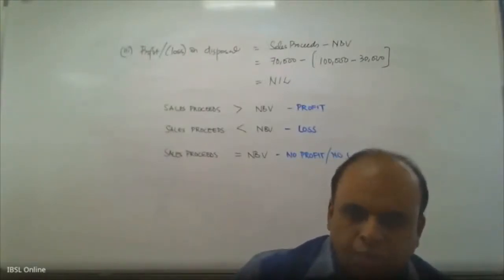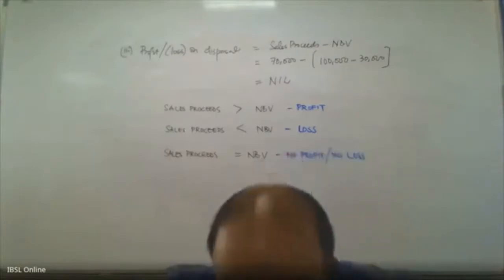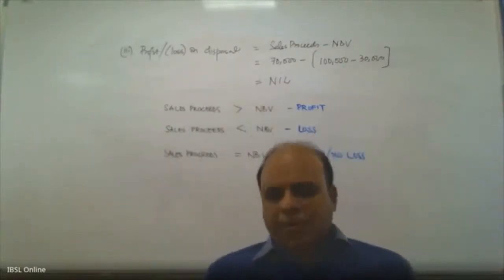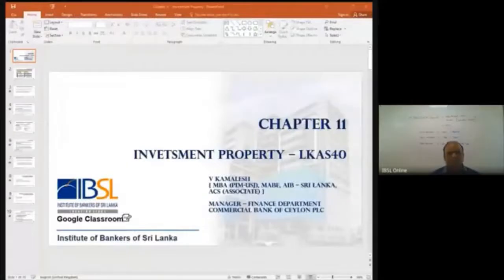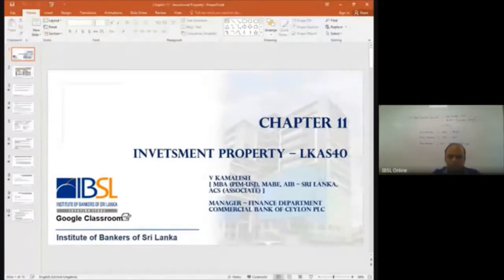Okay, we are going into a topic which is somewhat similar to what we did now. So like the LKS 16, there is another topic which is LKS 40. We call it investment property. I hope the handouts have already been shared in the portal last week, so I hope you would have seen it. And let's get on with this topic.